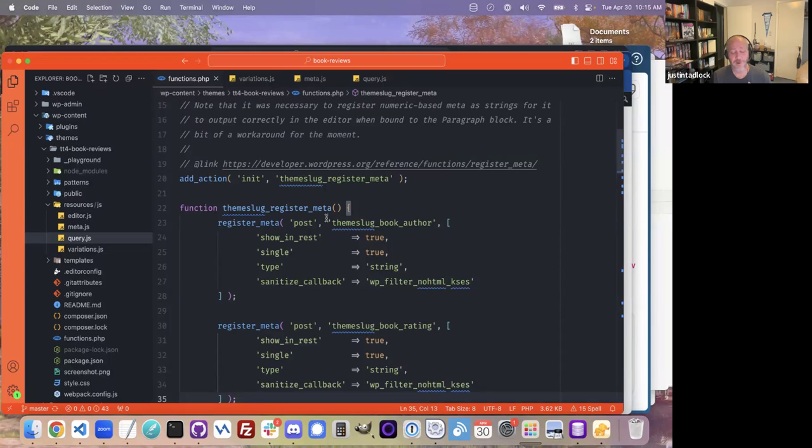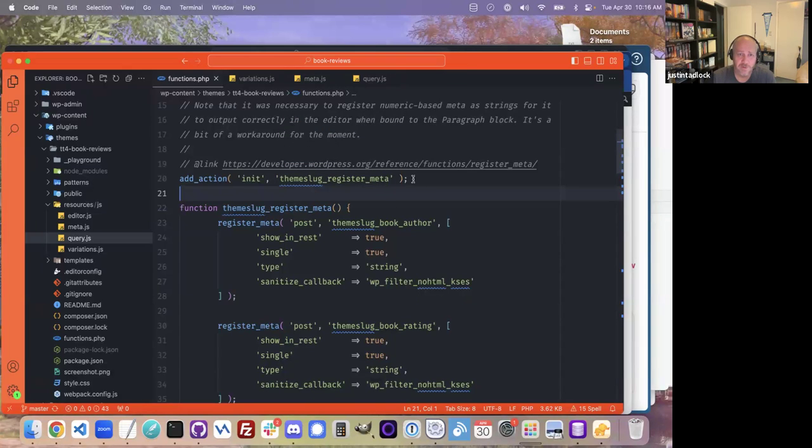There's several metabox plugins or metadata plugins. I imagine most of them will allow you to register these fields without going into code. But if you're like me, you'll just dive into your theme's functions.php, or you'll put it in a plugin file depending on the project you're building.